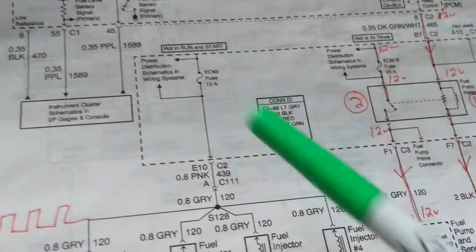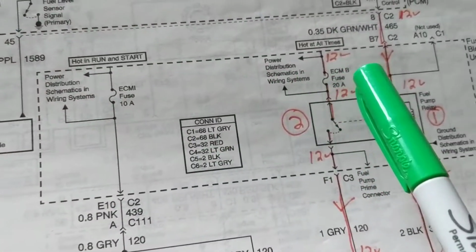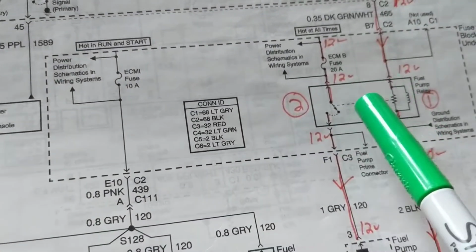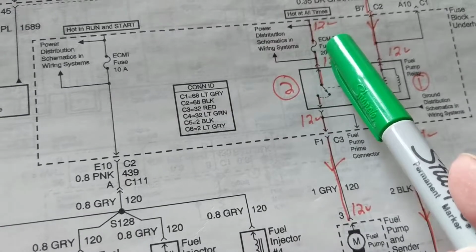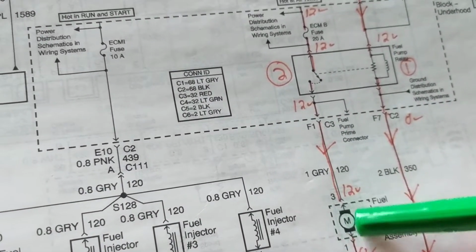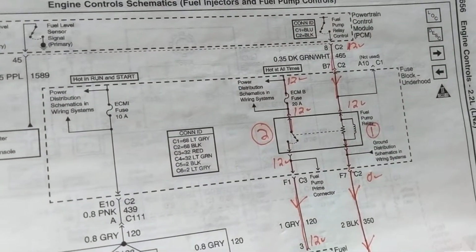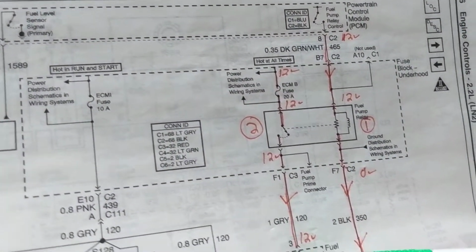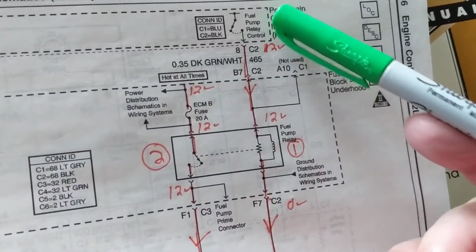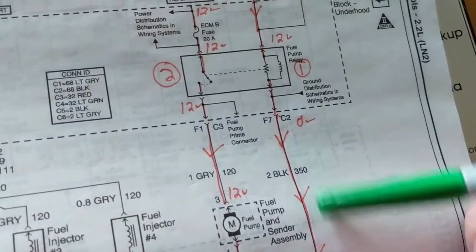Now the fuel injectors themselves. I wanted to point out, look at the ratings of these fuses for the fuel pump, since it is a fuel pump, and the load side always goes to the load. This is the load, the fuel pump. 20 amps is the fuse, as you can see, for the fuel pump. But over here, as you look at this, fuel pump relay, fuel pump relay, fuel pump relay, fuel pump relay.